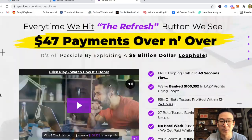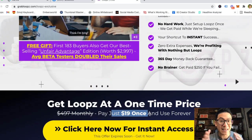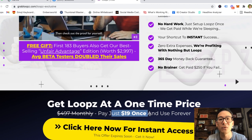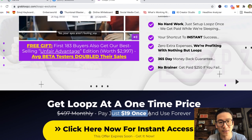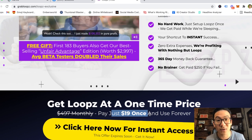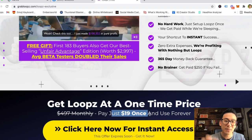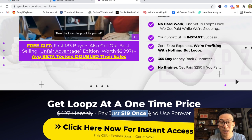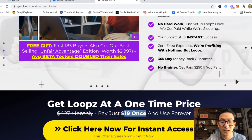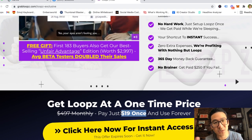The sales page just says you're going to use a looping process to get tons of traffic and make all sorts of sales. But with the base $19 program, you're not going to learn to generate any traffic — that's very important. In the back office, once you create a ripped website, you can share it on social media platforms like YouTube, Facebook, Twitter, and Instagram. But you're not going to get any traffic if you don't have a big following — like 10,000 followers on Instagram or 50,000 on Twitter. This program does not teach you how to get traffic.